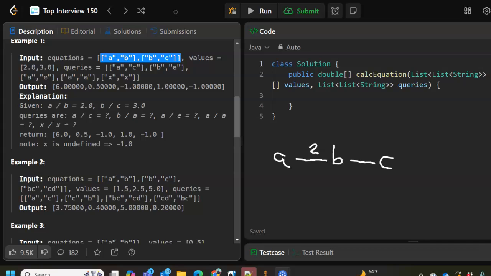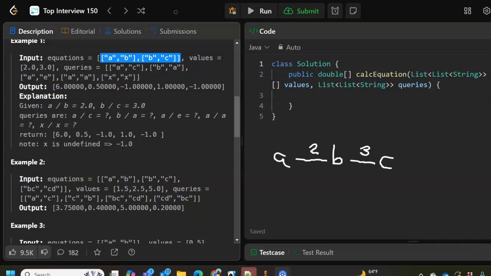Second equation, the ratio of B to C is 3. If you want to think of it another way, you can see that one of the queries is B over A. So what's the value of B over A? Well, you do it in reverse. The ratio of B to A would be 1/2.